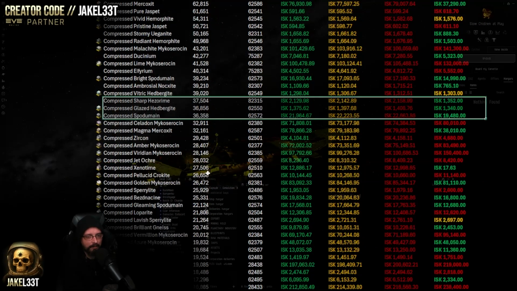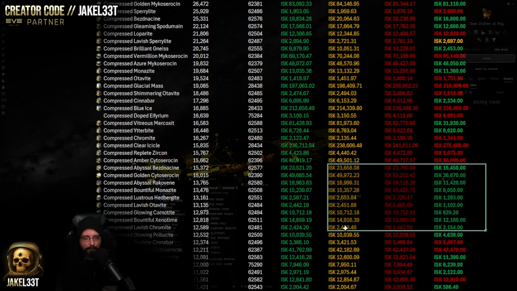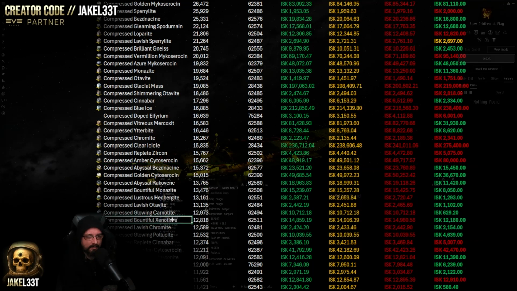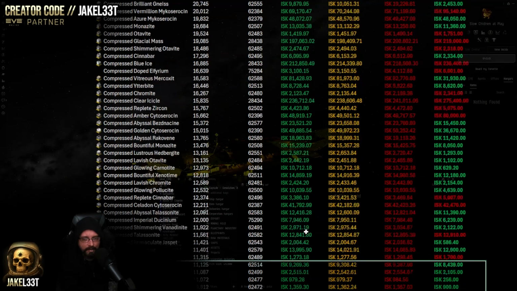As we start going down the list here, we start getting into the lower volume stuff, which might be a little harder to fill large buy orders on. And that's going to be a lot of your moon ore, because most people are getting that moon ore traditionally in nullsec and then just refining it out there, or they're just using the Metenox moon drills and getting the goo. So I include moon ore here just because sometimes you can get a good deal with small quantities, but I think it's better to get the moon goo as is because of the Metenox moon drill and stuff like that. But everything else is pretty good to go.